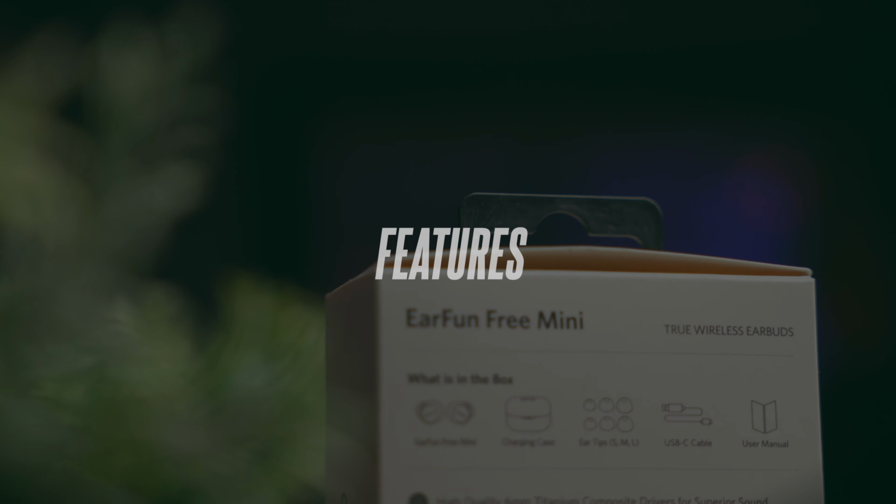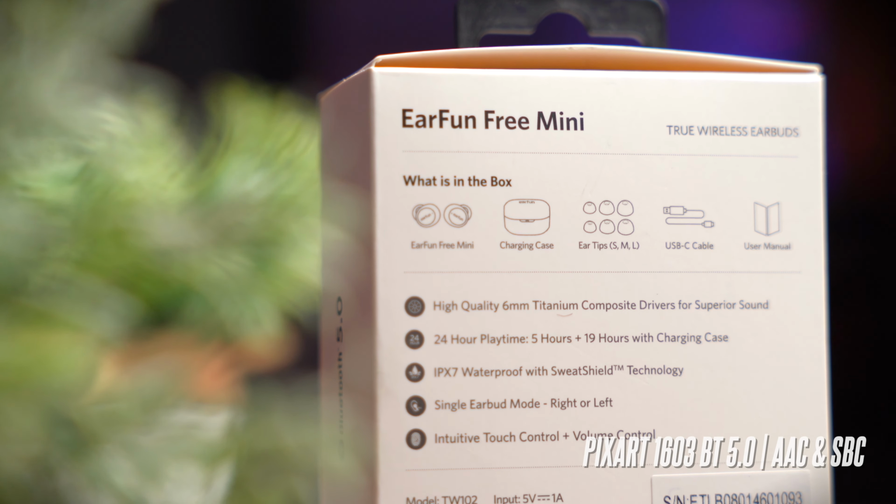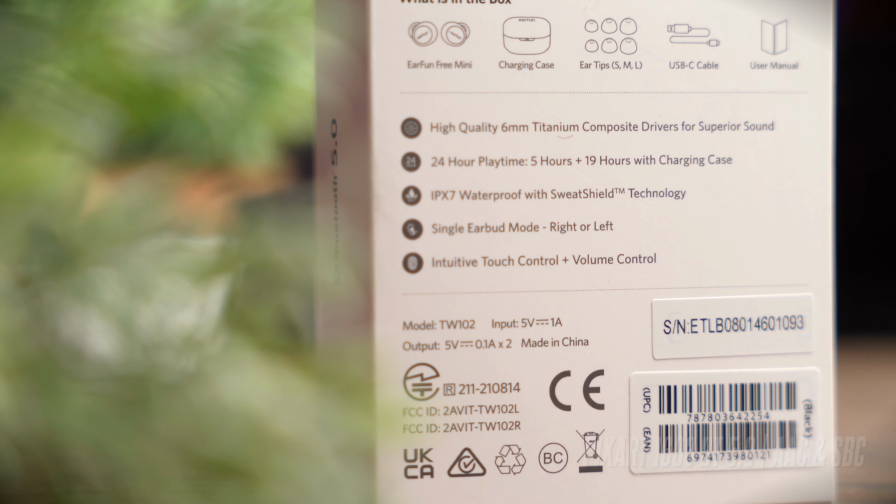Spec-wise, these earbuds don't flaunt any state-of-the-art chipset, but come with a modest PixArt PAU1603 Bluetooth 5.0 chipset with AAC and SBC support.